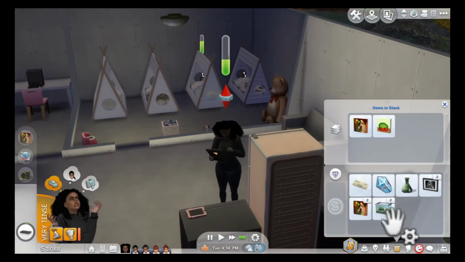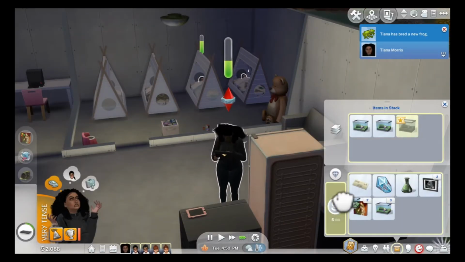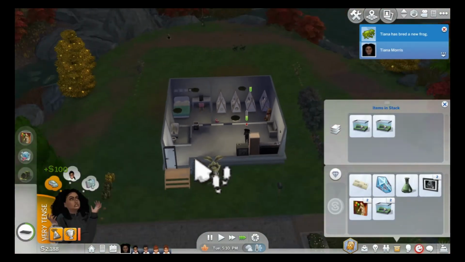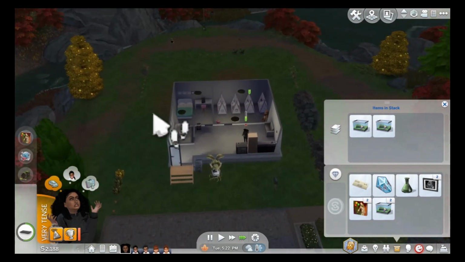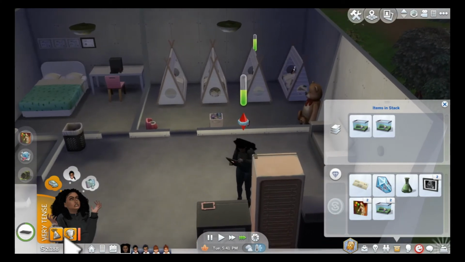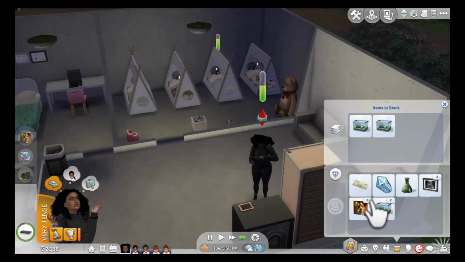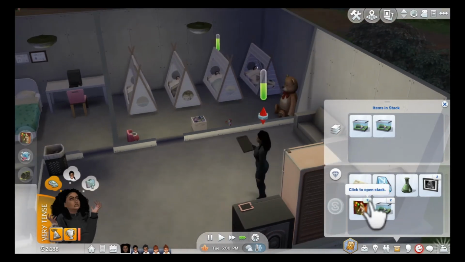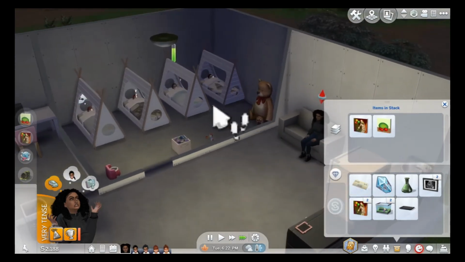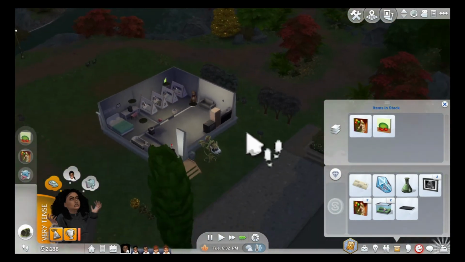So send Claire for approval. Breed the frogs. My voice just cracked. Breed the frogs. And then what I will do is I think I will send her out to meet someone and hire a nanny. Lack of promotion. Girl, how are you going to get promoted if you are not even doing the work? Sims annoy me. Okay, send to client. Go, please. There you go.